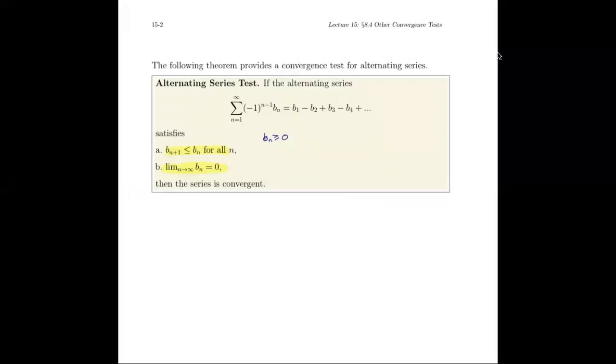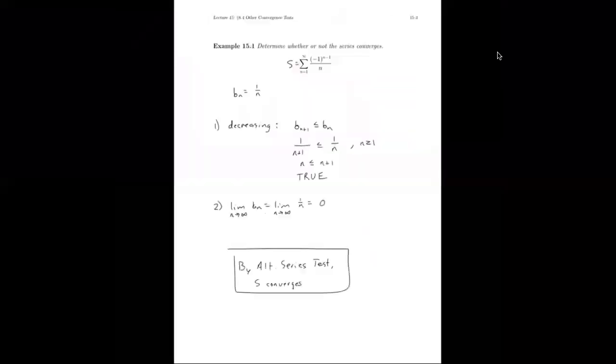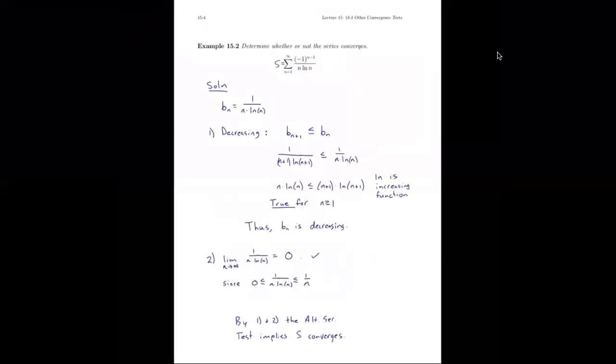You know you can't prove that it's convergent with the alternating series test. So what you'd probably want to check next is the second condition, because if it fails the second condition, that's the criteria for the divergence test. When it fails the second condition, the divergence test tells us automatically that this is a divergent series. So keep that in mind. You check both conditions. If the first one fails, maybe move to the second one, because that'll give you handy proof that the series is divergent through the divergence test. And that's typically how all the problems will go for these alternating series test problems.